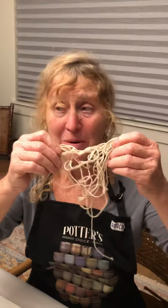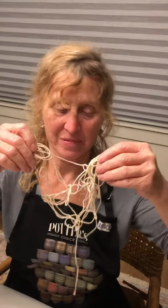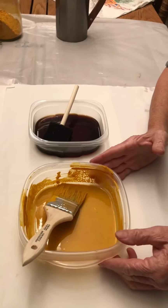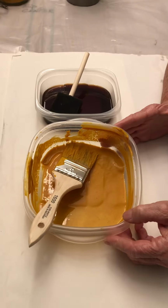We have to do something with this string. I keep teasing you with string and telling you we're going to do something. Well, finally, we are. So, in addition to the string, I want you to see what we have in terms of paint color. This is something you can make from spices in the kitchen.